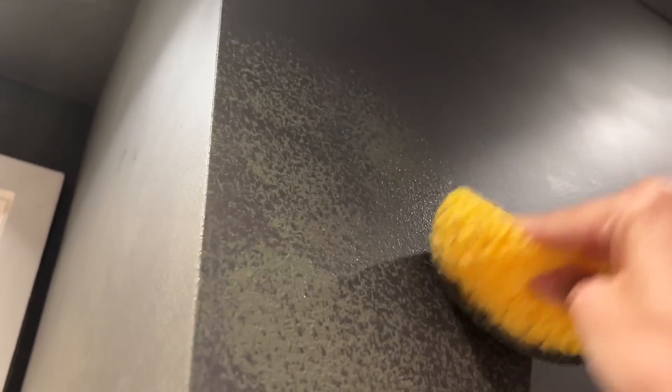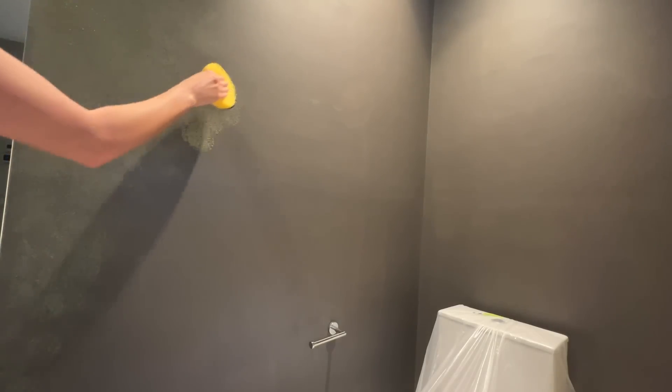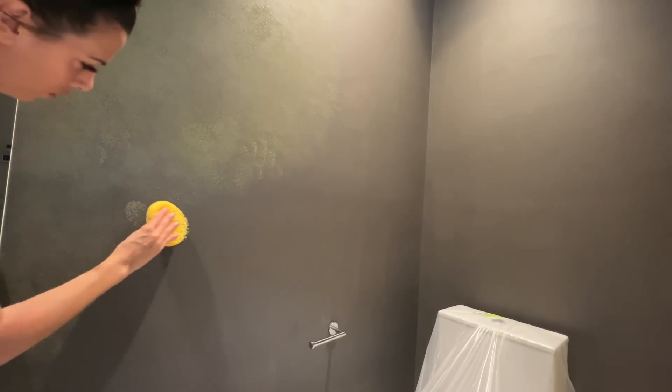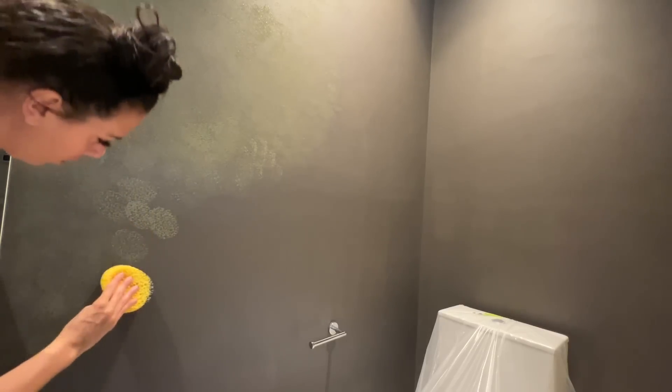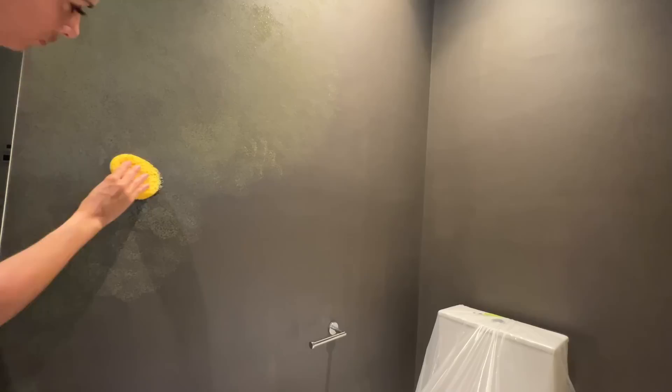I know this might be stressful to look at but I had a plan. I really wanted it to be thick and textured, and you can't really mess this up — I feel like a kid could do this. It gives that effect I wanted with the wallpaper without paying the price of a fancy textured wallpaper. I went in with enough paint on the sponge and just kept pressing in, dabbing it. I didn't drag it — so that you still get that textured finish. I'd keep dabbing until the sponge was dried up, then refill and keep going.